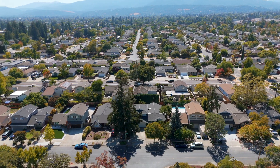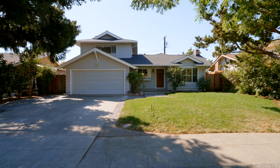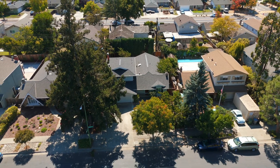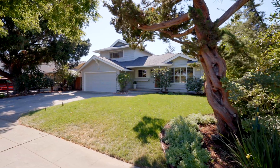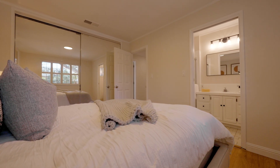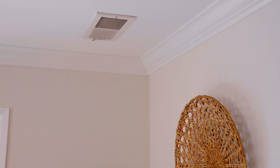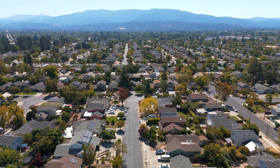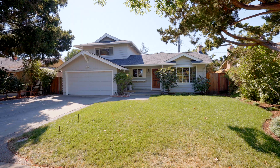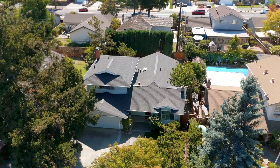Welcome to 2936 Rustic Drive in San Jose, Cambrian, California. This home consists of five bedrooms, three bathrooms, and an attached two-car garage. The house itself is 1,917 square feet and the lot is 5,900 square feet. This incredible location in the heart of Cambrian is nestled on a quiet street with fresh interior paint, new luxury vinyl plank flooring, recessed lighting, an open concept living area and kitchen, crown molding and baseboards, with a primary bedroom with an ensuite bathroom on the ground floor. Three ground floor bedrooms total with plantation shutters, fresh landscaping in the front and rear, central heat and AC with a smart thermostat, award-winning schools walkable to Famatra Elementary, Price Middle, Steindorf Steam, and a short drive to Branham High School. Easy access to Highway 17, 85 and commuting freeways, and under 15 minutes to downtown Los Gatos, Campbell, and Willow Glen.